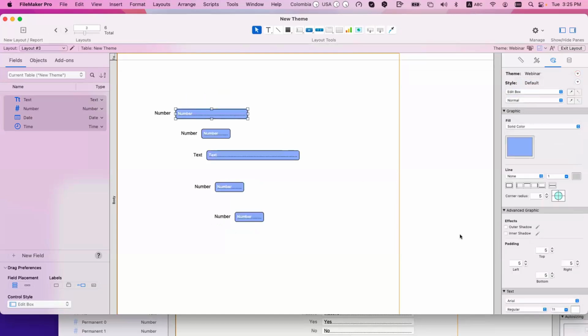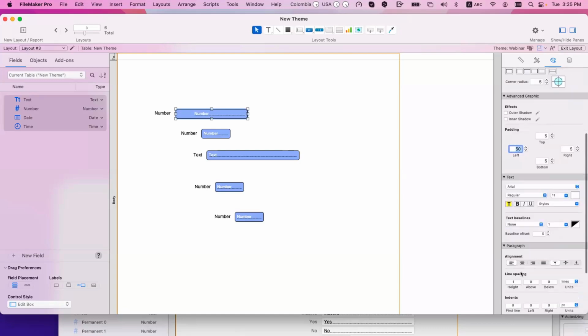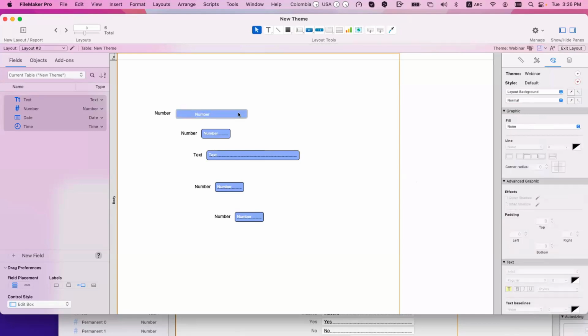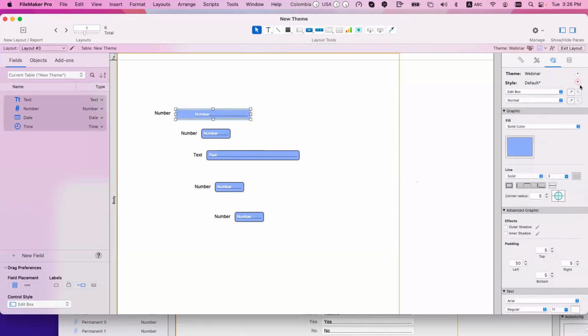So for example, if I change this, and I change, I don't know, I put a border, I do this, and I change this, and I save the style, I save the theme.